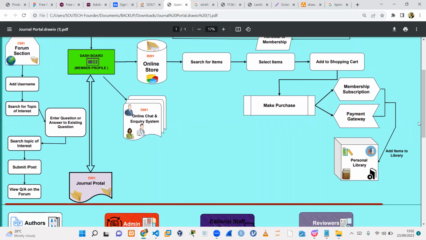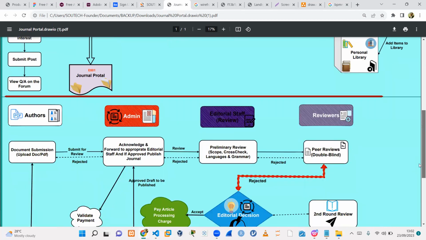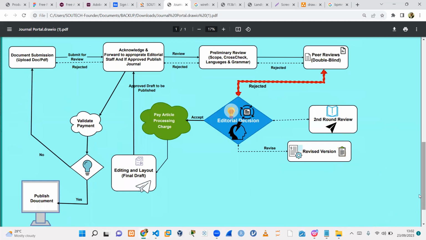You can expand this. The idea is that we want to build something that we fully grasp and understand. We can tinker with it, we can adjust it, and it gets final approval. This is what the flow looks like. Once we get that final approval, then we can start creating the UIs. Then we can start creating the UX. Then we can start creating the front-end application. Then we can start creating the back end to drive the entire process.